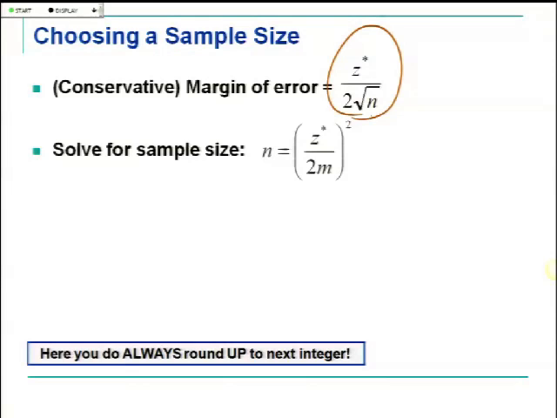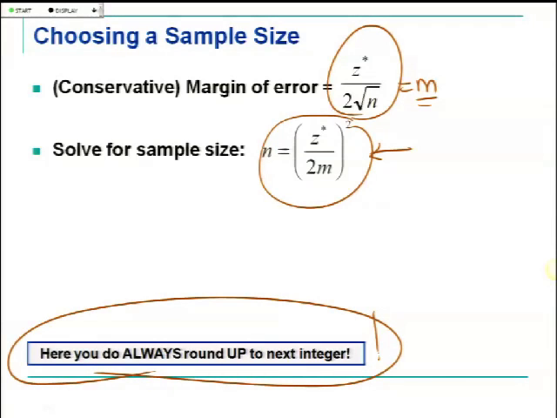So let's call that conservative margin of error just m. M is your desired margin of error that you wish to have. Solve for the sample size. It's just a little bit of algebra. And now you have an expression that says, tell me how confident you want to be, z star. Tell me what margin of error you want associated with your estimates. And then I can come back and tell you what sample size you need to be able to attain those levels of accuracy. So here, this sample size formula is also on your yellow card.